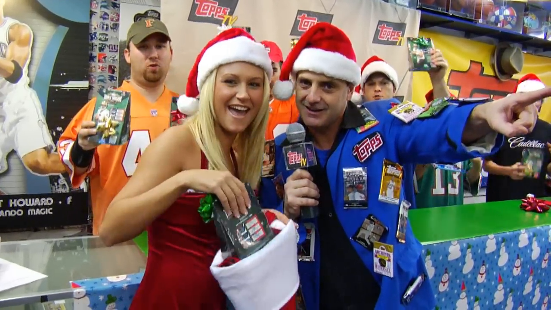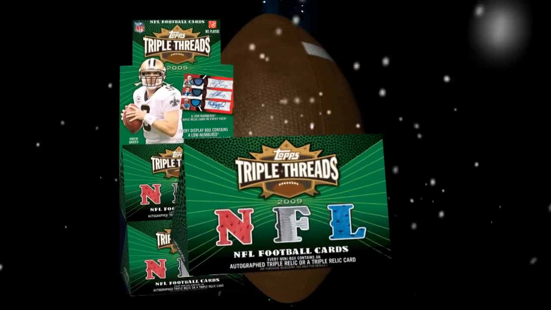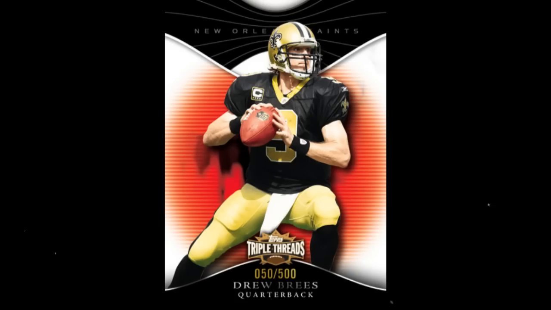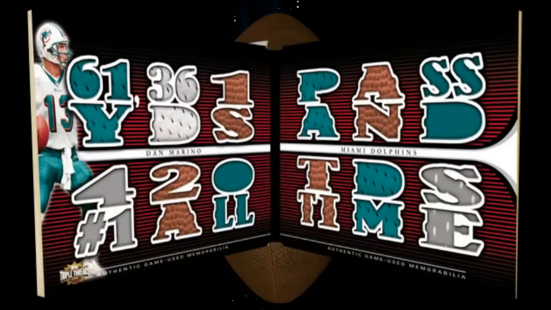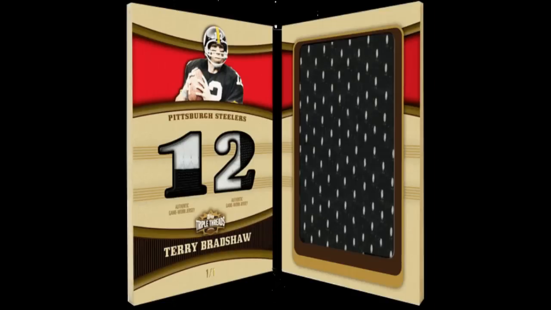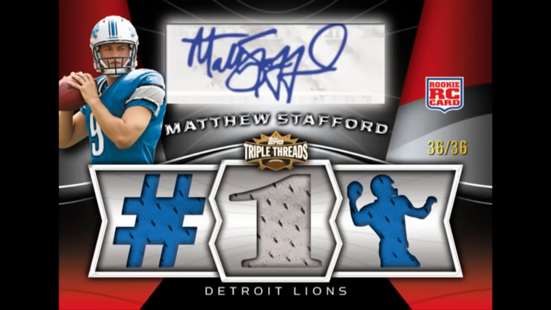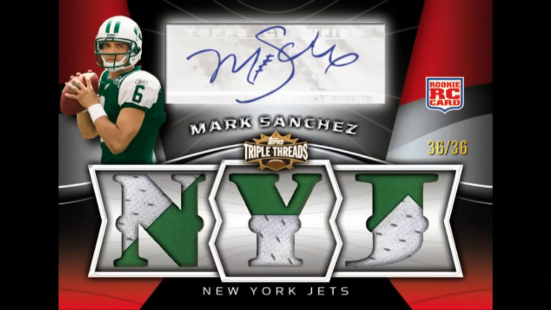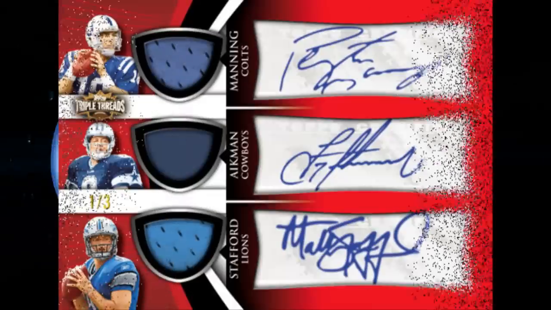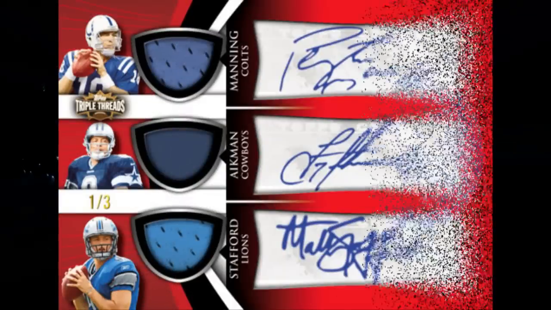Let's do it. Topps Triple Threads football is back, and better than ever. Featuring beautiful base cards, ridiculous relics. New this year, Jumbo Plus Relic cards, Jumbo Letter Number Logo cards, and be on the lookout for outstanding rookie Triple Relic autographs. And of course, the Triple Relic Triple Autograph cards feature all-time greatness.